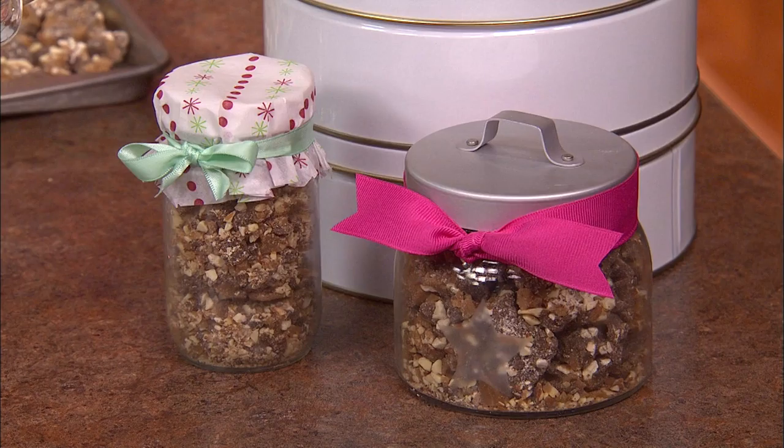Sometimes you have to do a whole recipe for just one gift, but this would make several. Or something unique for a bake sale — instead of bringing cookies, you could put them in little baggies sold individually as your ice cream topper. What a cute way to use up little jars left from jams or jellies, with ribbons and papers. Thank you both for sharing such a great recipe — the story is so nice. I can see why mother and daughter enjoy doing this together every year.